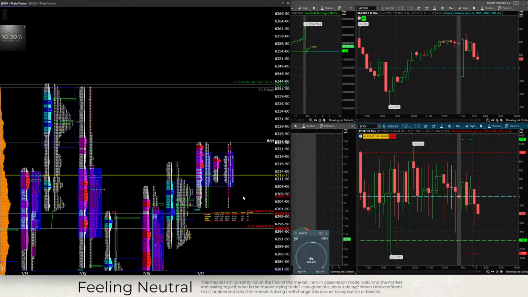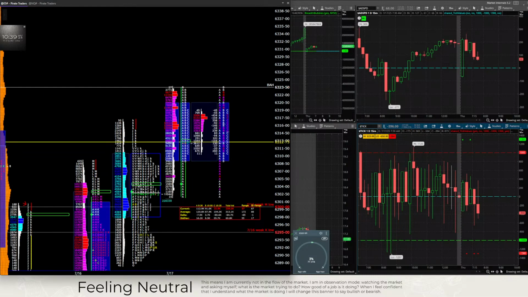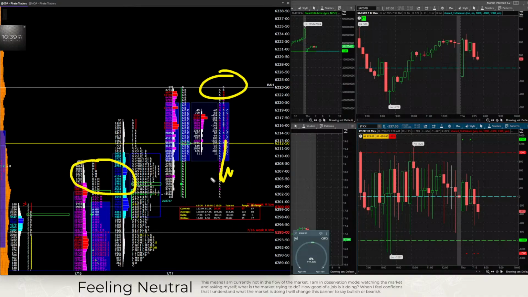As far as what I expect for the market the rest of the day, I would keep it simple right now. I am bullish in the sense that I think the market is going to come back up through the current high, but I am not bullish enough to enter a trade at this moment. I think the market needs to come back into yesterday's range, so it needs to come back below 63.09 and spend some time in here. If, when it does, we bring in buyers, so you see the ticks reverse and get back above the zero line, that would be bullish. Any support above the opening price right now, any support above 63.04, is bullish, okay? That it will eventually go higher.